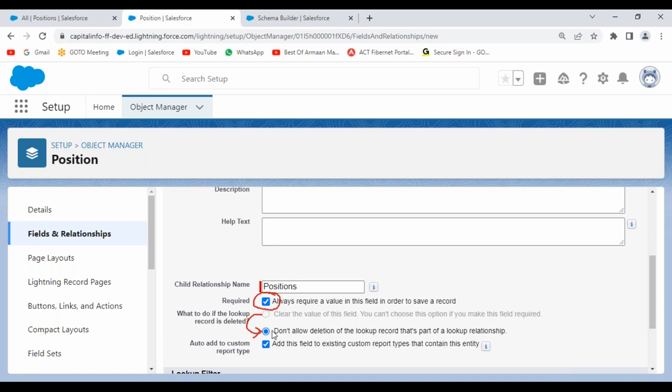Now, as of now, I would like to go with the default settings, whatever default settings are given by Salesforce. I will come back to this option again in the middle of the implementation. So I don't want to select this checkbox here. I'm unselecting this and selecting the first radio button only. I'm going with the default settings only, and not changing anything over here.